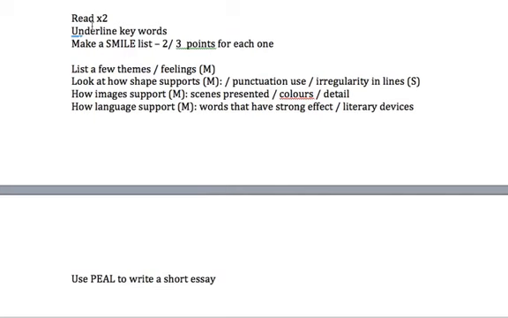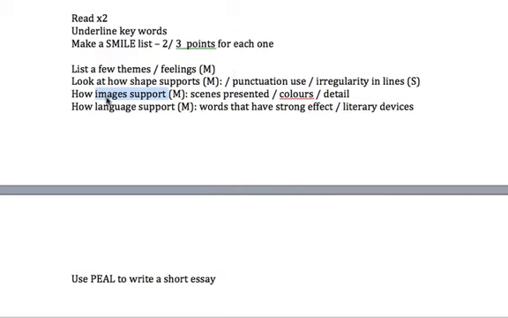So you've got the structure, the meaning, the image, the language, and then the effect on the reader. And the first thing I'd look to pick out as I'm going through my SMILE list is the feelings, the themes, the meaning, okay? And then the next thing, look at the structure, because that's the easiest one to identify, just looking at it on the page, and then think about how it supports the meaning. Look at the punctuation used, look at irregularity in lines, look at how many speakers there are, etc. Then pick out the images and how they support the meaning. What scenes are presented to you, what's the level of detail, what colours are used, what's the overall feeling you get from it, what kind of atmosphere comes across.